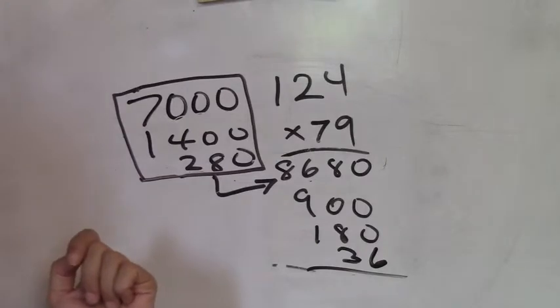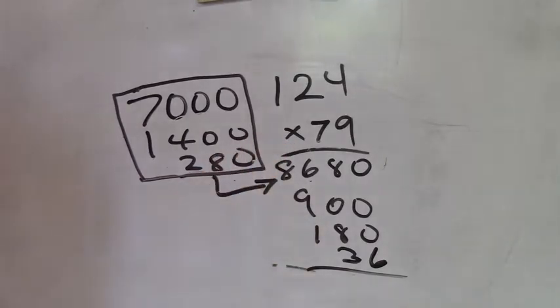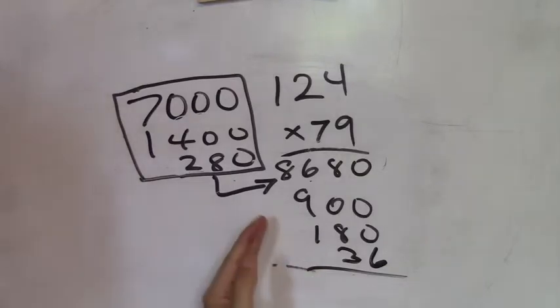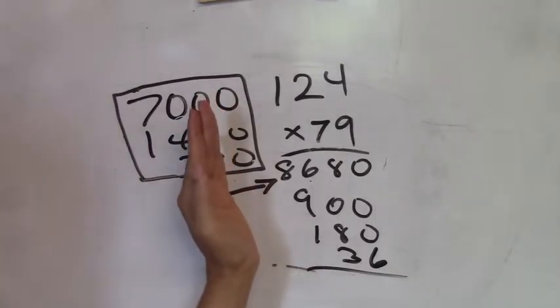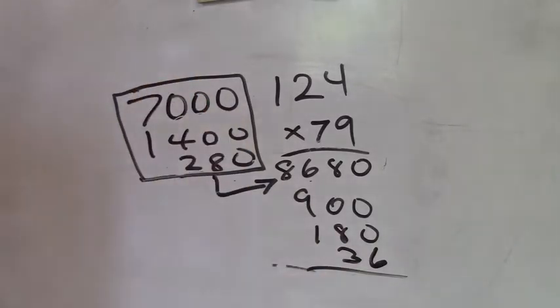Now, can you draw this? This would be a huge drawing. Huge. Right, because you got to go 100, 2 tens, and 4, and then you got to do it 7 times, or 70 times, right? 7 groups of 10, and then 9 more times. It's going to be this huge thing.